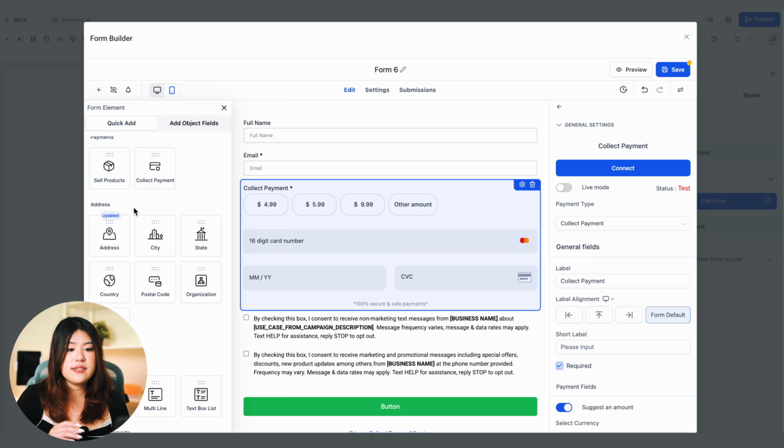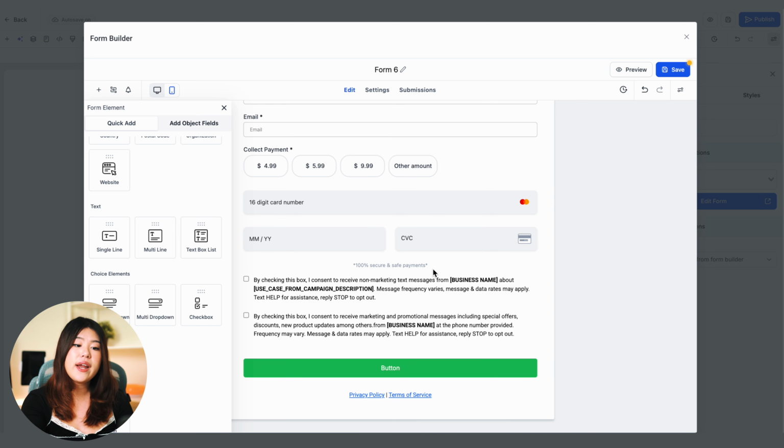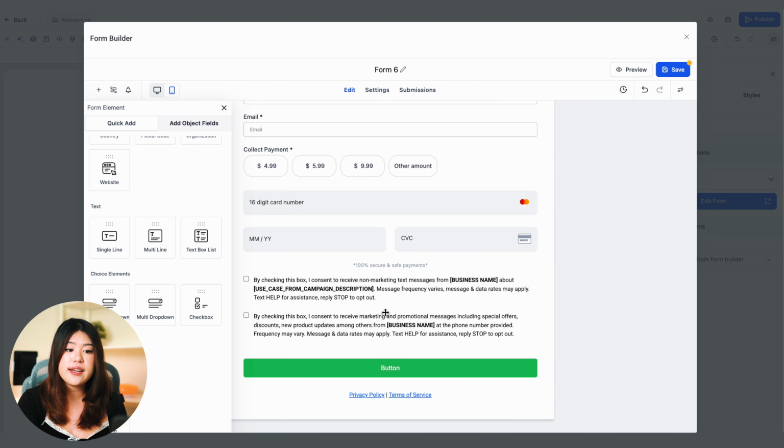Then once your form is set up, you can go back to your page, and right under the form, you can add a simple text element with something like secure checkout, 30-day guarantee, instant access. So these might seem small, but this is where most decisions actually happen. At checkout, people aren't asking if they want it anymore, they're asking if they can trust it.